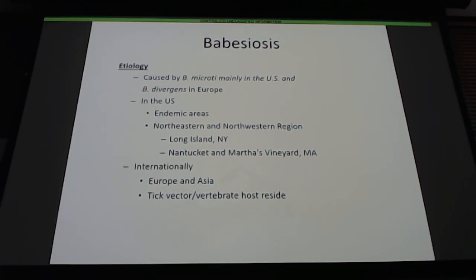Okay? Internationally, this thing does happen over in Europe. This is a tick-borne disease. Okay? This is a tick-borne disease. And it could bite you, and then you get it. Right? Real simple, real easy. Except those areas up there have woods and they have big grassy fields where you can walk by and the ticks will get on you and bite you. Right? This stuff usually happens more so during the warmer months, because that's when those little ticks are out. Right?